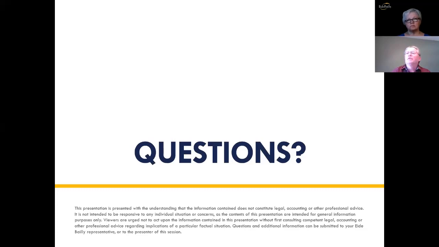Dion, one here for you, I believe. If you are a CAH billing method 2 and are using the GT modifier, do you also need to have the 95 modifier for Medicare? No, when you're billing on the UB as a method 2, now again, this would be when you have a physician who has reassigned their benefits to the critical access hospital, and they would have normally been in the hospital providing that service. You would bill that out then using that GT modifier, but you don't need to put both.